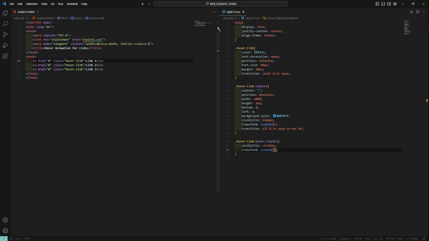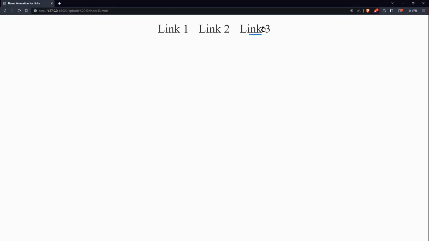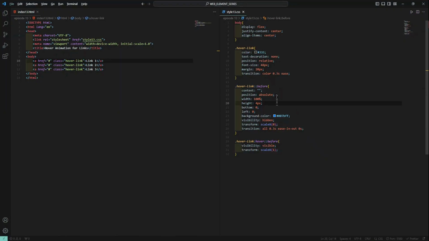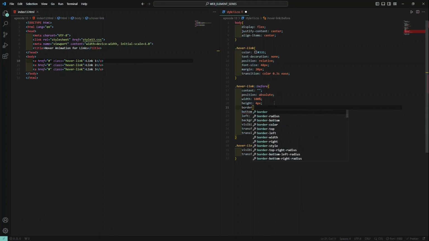You can simply increase how bold the line is. Like if I put here 4 pixels, save it. As you can see, the line is bolder now. I would also do one thing. I would add some border radius. So the border radius should be 2 pixels because its height is 4 pixels.